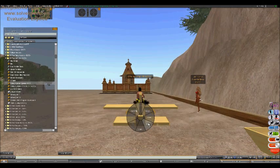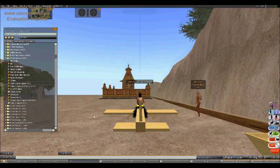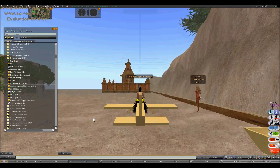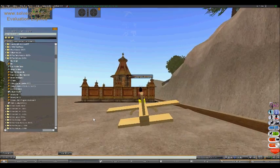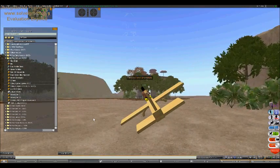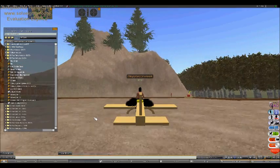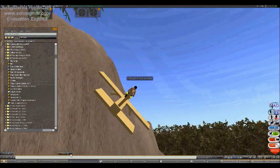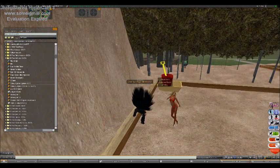Generally they had Andrew Linden's flight script, which was, I'm not sure how you start these up, but oh, there we go. Page up is to go forward, and then you can bank and fly, because air travel was much easier to do back then, just because like I said, the ground physics were messed up. Oh, and I'm going to jump off and delete.